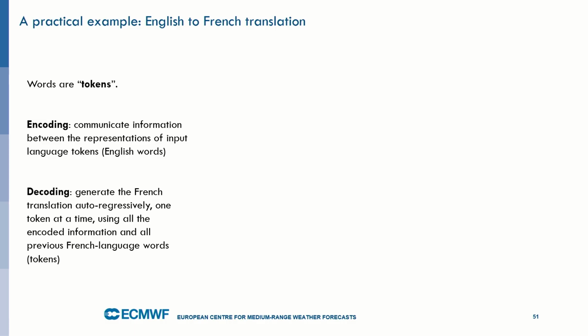And you use all the information you have before. So basically, all the encoded information plus whatever you've decoded thus far. So once I've decoded my second French word, then I can use the first and the second French word to decode my third French word, and so on. So you build up information gradually as you do the decoding step, and this is what's essentially shown here.